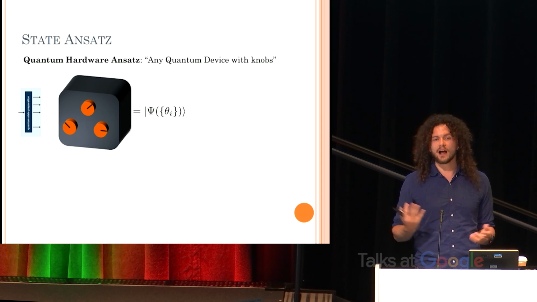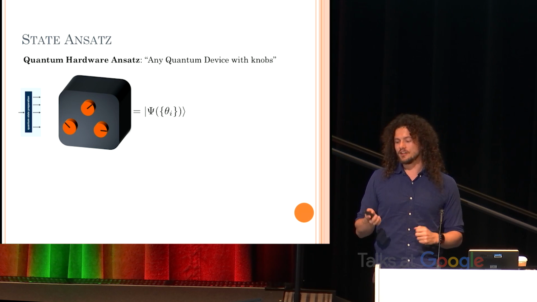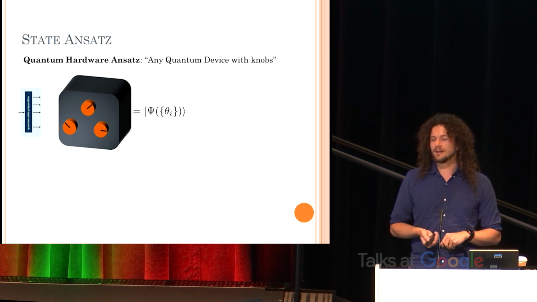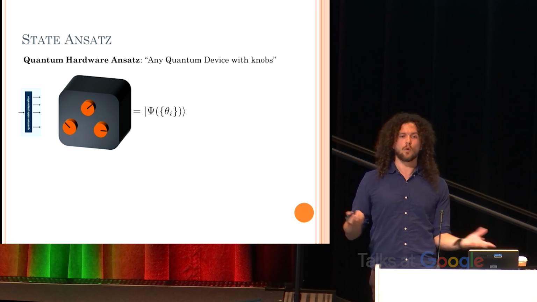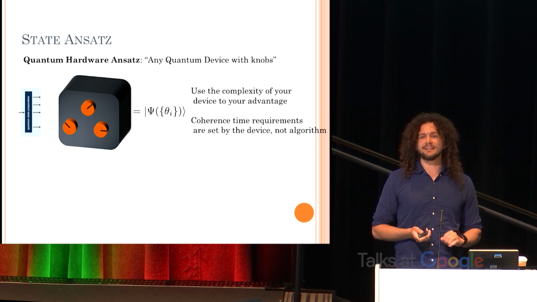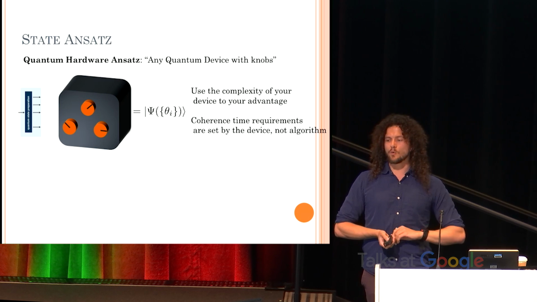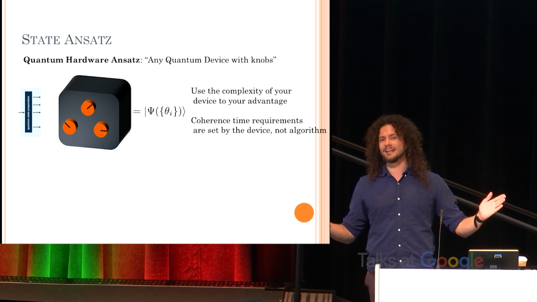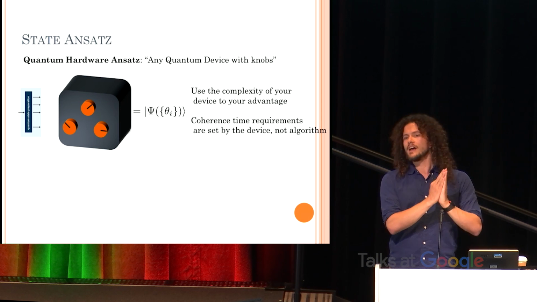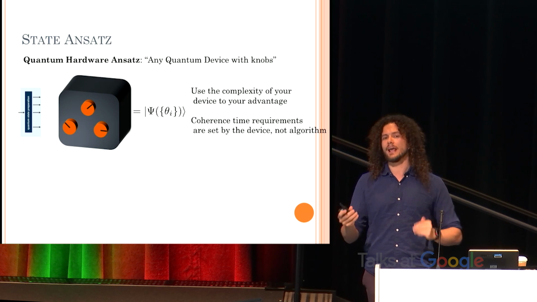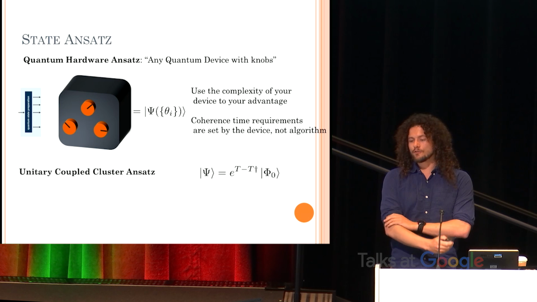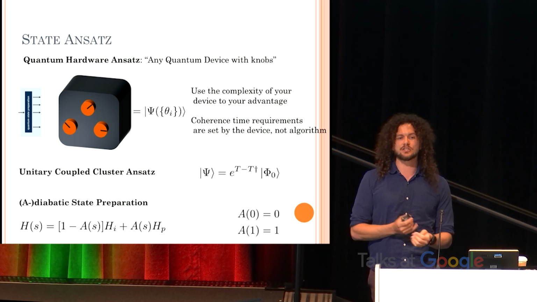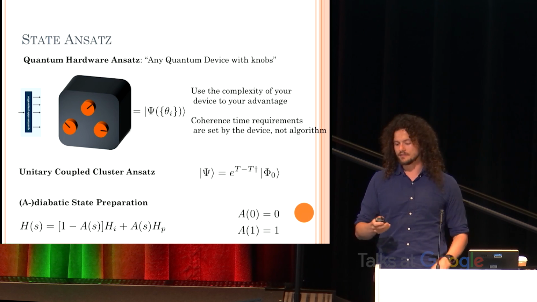So if you call it a quantum hardware ansatz, or sometimes sublogical ansatz, then you can imagine that the parameter space you explore is any of the knobs that you can repeatedly turn on your device. So if you can do that operation twice, you can call that some quantum state you're interested in. And you use the complexity of the device to your advantage, and the coherence time requirements are going to be set by the device instead of the algorithm. It won't be the case that you say, I need 10 million gates, well, I can't do 10 million gates, and you get nothing. It's, I have this amount of time, and you get the best answer you can within that window of time. And of course, we have some theoretical constructs that I won't go too deeply into, but we like to be able to design these particular ansatzes as well in a logical formalism.